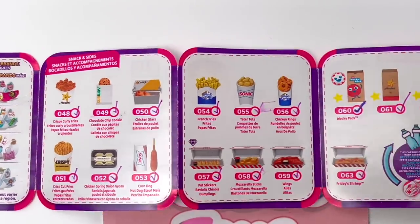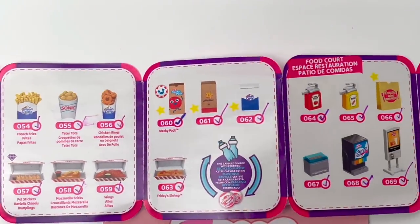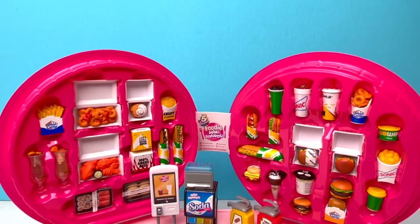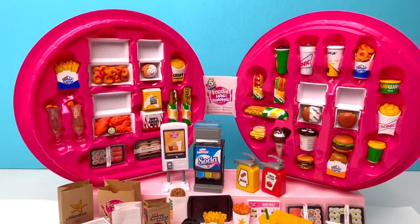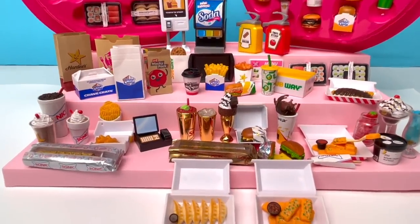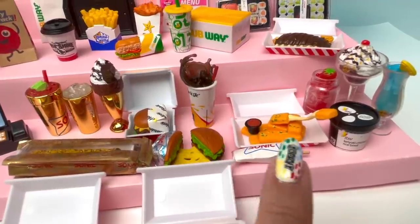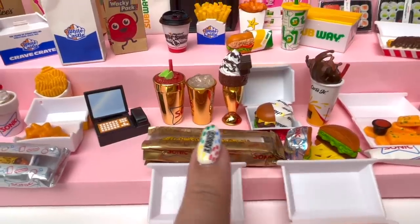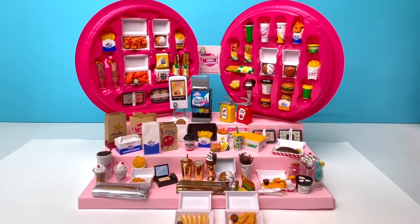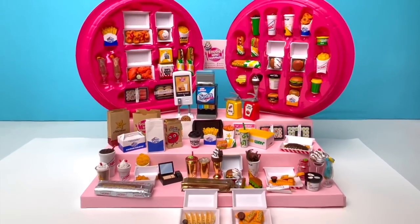And of course, you cannot forget about the back of a collector's guide. So here it is, you guys. This is every single piece in the Foodie Mini Brands collection. So here are the three frozen moments. Here are all five of the golds. I cannot believe we did it, you guys. And again, I can't believe I didn't notice.